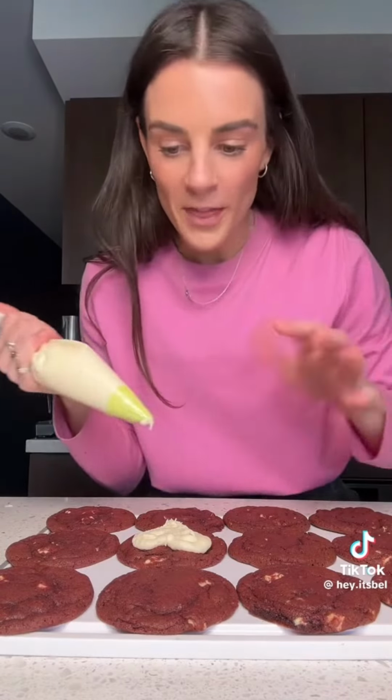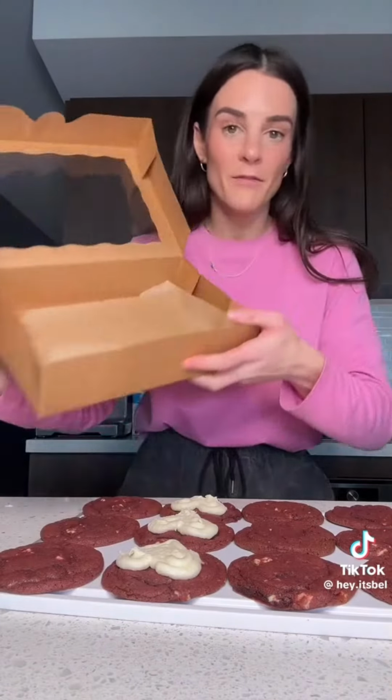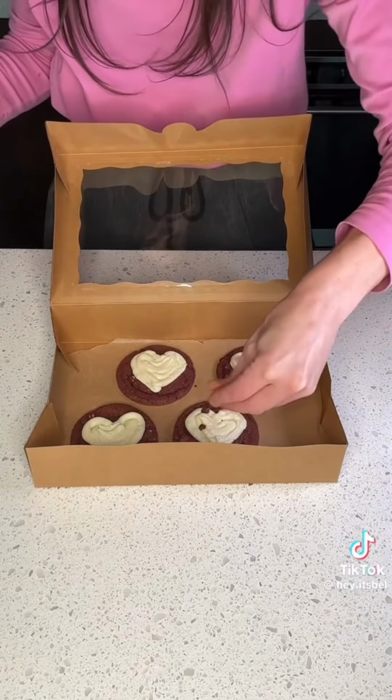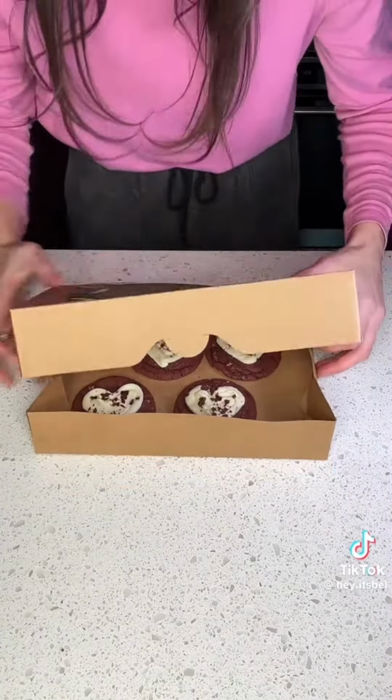I'm gonna do 2 more and then I'm gonna show you what I bought to box them up in. Wow, I got exponentially better at that. I've been wrapping my cookies in tinfoil, so look what I bought. In. Look at this. So cute. And I'm just gonna sprinkle a few of these cookie crumbs on top. It's for the vibes. Optional. Wow. I think we absolutely nailed it. Happy Valentine's Day. You're welcome.